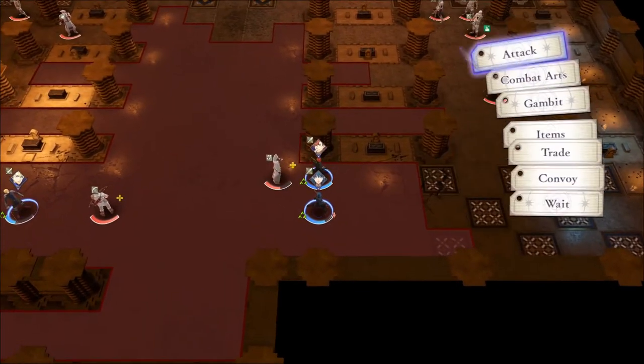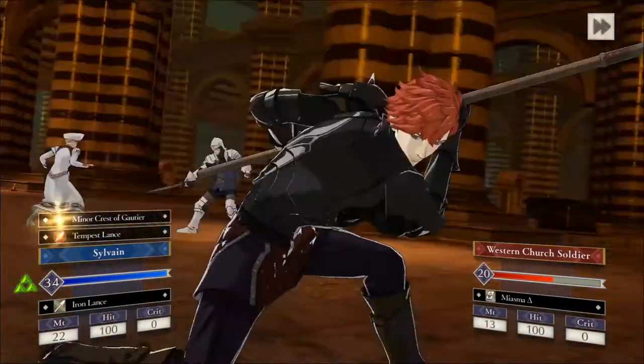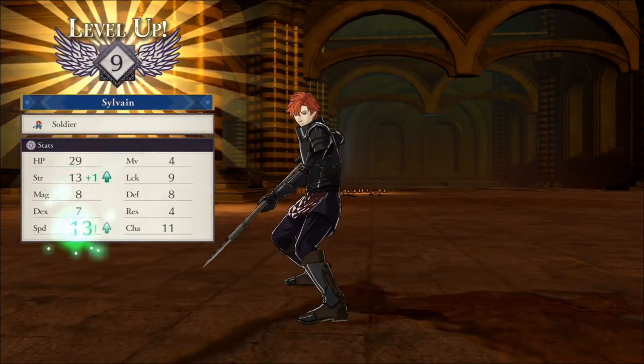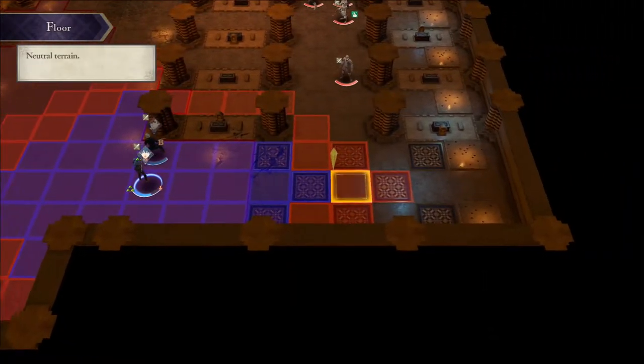Golly. Okay, but this is an easy turn, too. We're just gonna do this. Abuse Tempest Lance! Be gone. Be gone, thought. Nice. That's my baby boy. That's my little Sylvain.